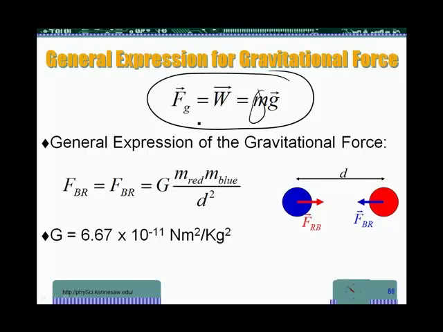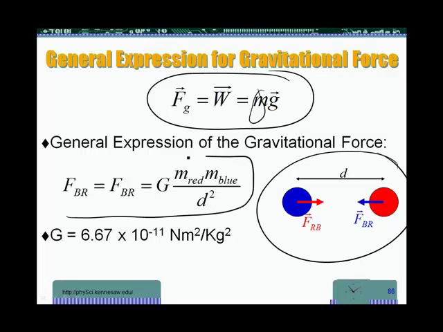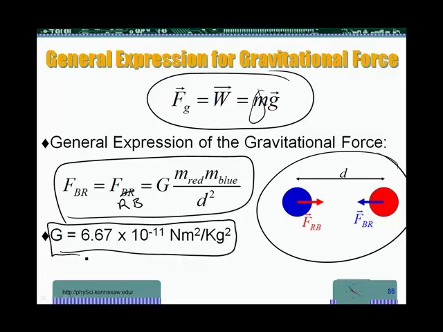Now, that's the gravitational force at the surface of a planet. But in general, whenever we have any two masses, no matter where they are in the universe, they are going to exert a gravitational force on each other. That gravitational force is given by this expression. Remember, this is supposed to say capital G, which is a very tiny constant that we call the universal gravitational constant. Actually, just one note here, small g is not a constant.